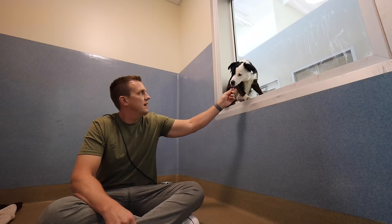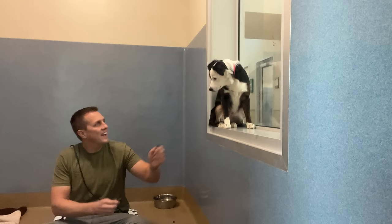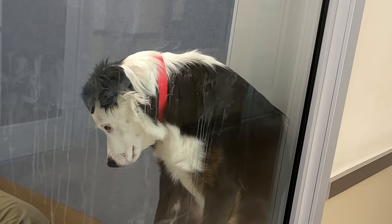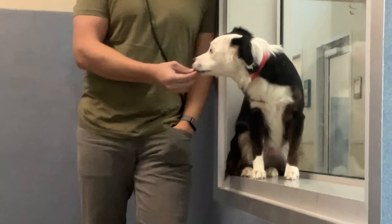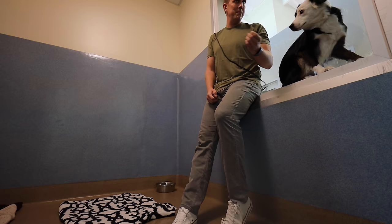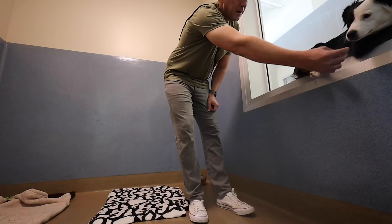Okay. We're okay with a little eye contact. Just the little moments of progress. You'll come down here? I'm trying to mix some things in here, some eye contact, touch when I give her a treat. Sometimes I'll try to reinforce a treat with a touch and show her it's a good thing. I try to switch up my stance a little bit. You can see she's still flinching. I think sometimes it's like, if you can't beat him, join him. If she won't come down to me, I'll just sit up in the windowsill with her for a little bit.